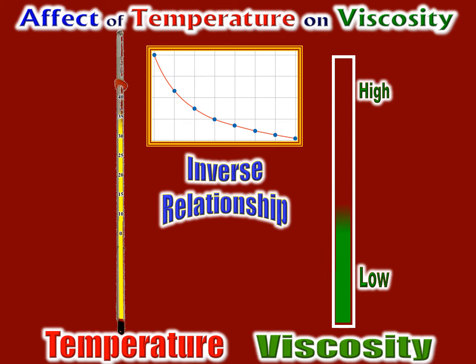This is what we call an inverse relationship. It is an upside down relationship, like inverted, flipped over. And we find this with many, many quantities in science. So in this case, I'm not talking about temperature and viscosity of magma. I'm talking about the mass of a star and the lifespan of its star. Those have an inverse relationship.